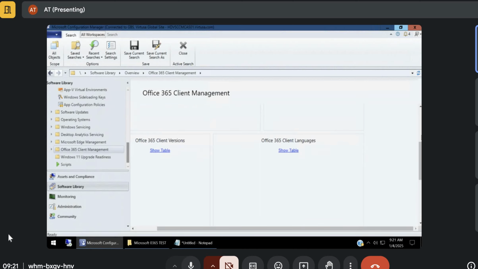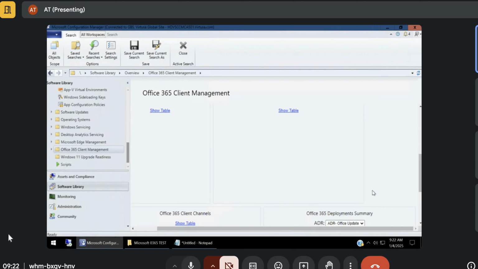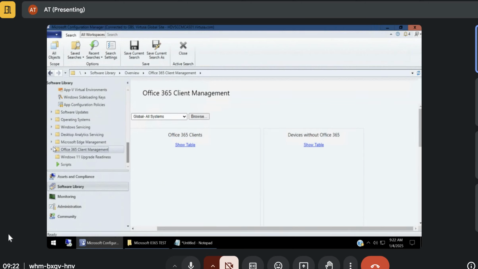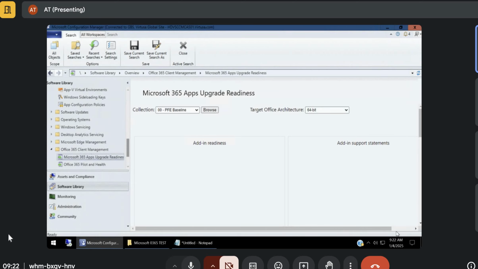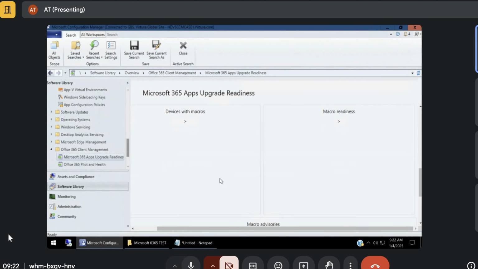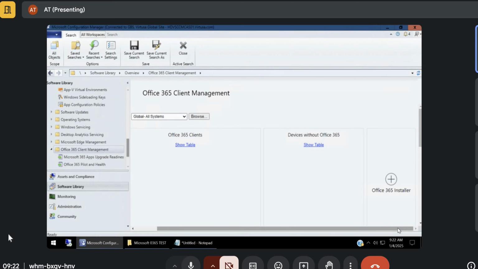There should be one place option. See, while you drag it a little bit, you will get the Office 365 installer. Then you should click on the plus button.